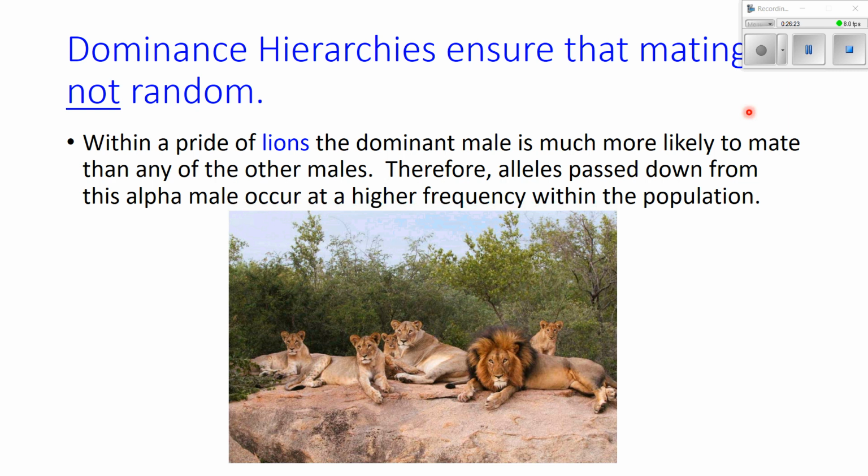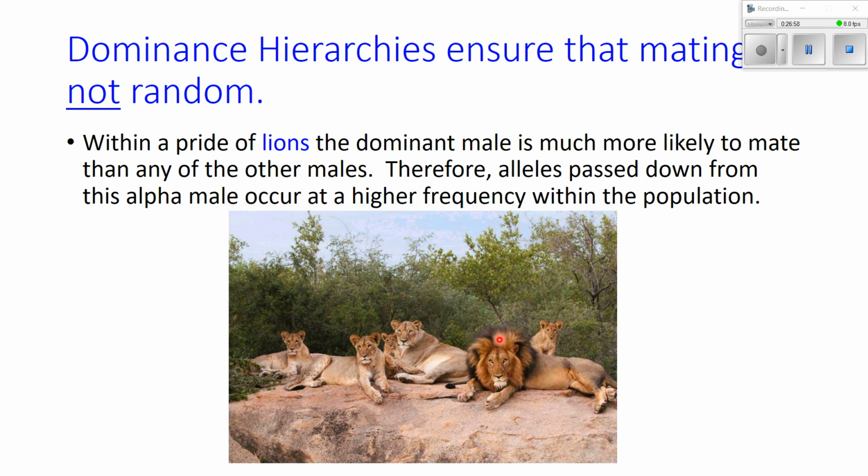We've all seen The Lion King, for crying out loud, and we've all seen nature programs on Discovery Channel or something like that. So when you see a pride of lions, what do you have? Well, you have usually several females, and they do most of the hunting for the group. You'll have some of their cubs. And you may have some juvenile males kind of lurking around the perimeter trying to get a little food from the group. But there's only one dominant male, and guess who gets to mate?